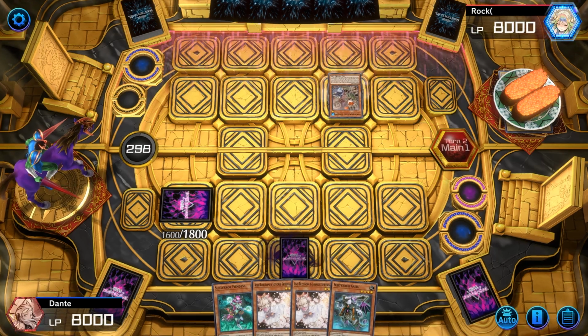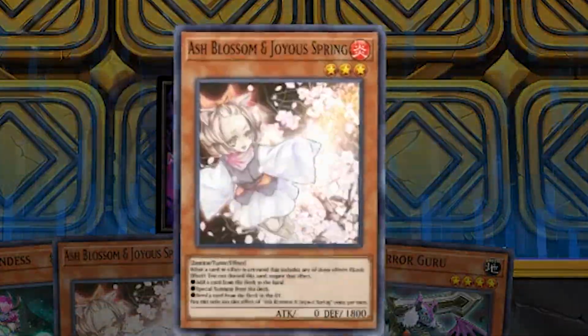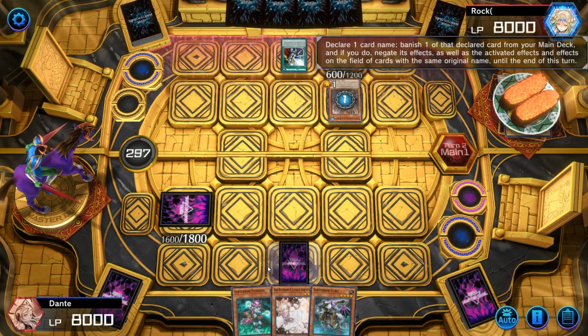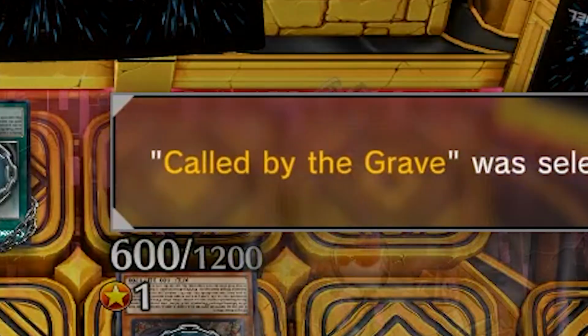I'm not sure yet. Normal summoning Empen. Now I will use Ash Blossom on that. If he doesn't have Cold Bite, he's gonna have some trouble dealing with it. No. Okay, he has the Crossout instead. Fine. That is a little bit annoying, but I think I can manage to play around that.